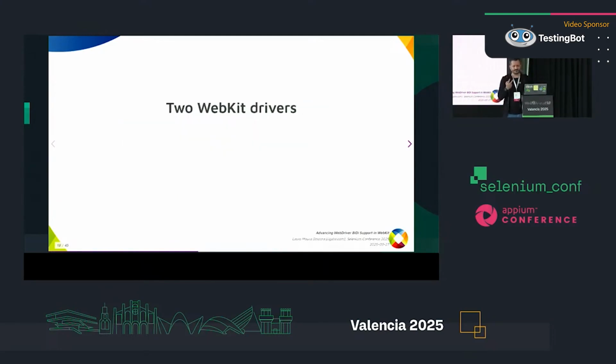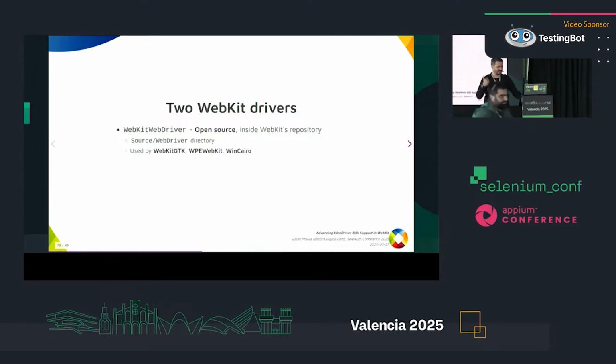We have two drivers, mainly. The first one is the WebKit WebDriver, which is the open source one that lives in the WebKit repo, and is the one that we are going to be talking about today, mainly. It's used nowadays by the WebKitGTK, WPE WebKit, and WinCairo ports.